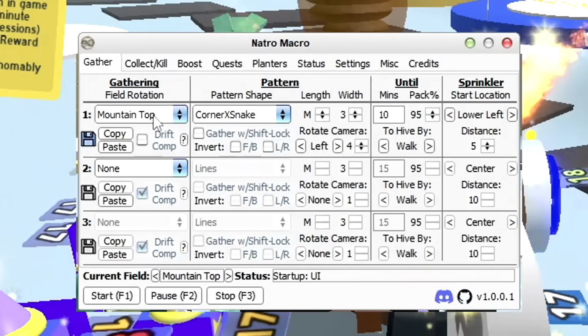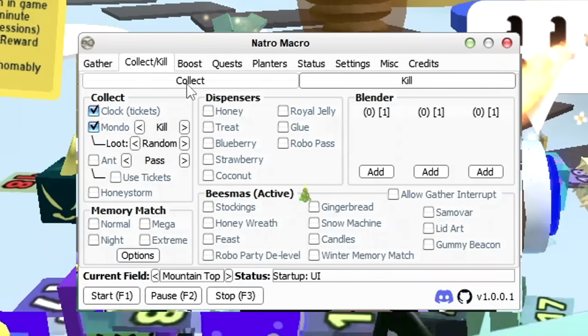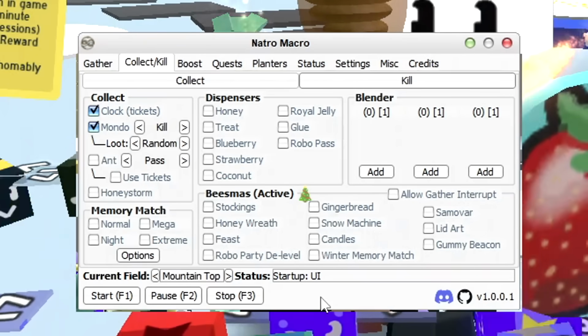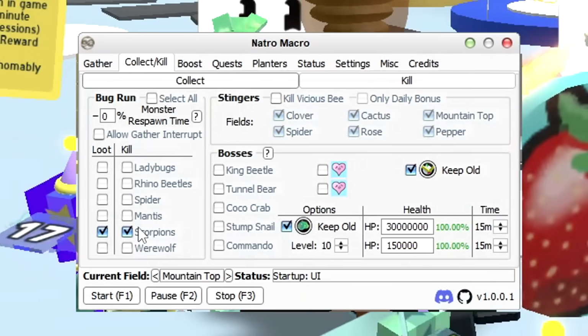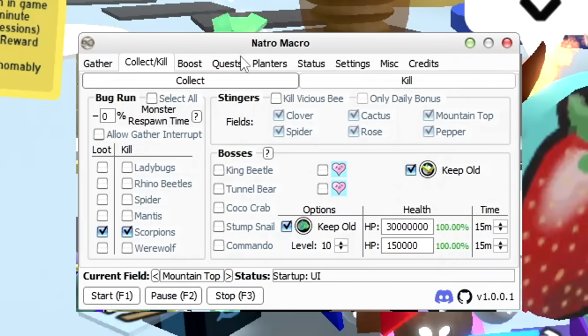So for example, here you have all the different fields that you can go to. You can do this option here where you can go and collect tickets, kill the Mondo chick. It hits the dispensers for you. You can actively do Beesmas quests. You can click here. You can do certain... So for example, I'm looking for little scorpions right now, so mine's set to loot and kill.